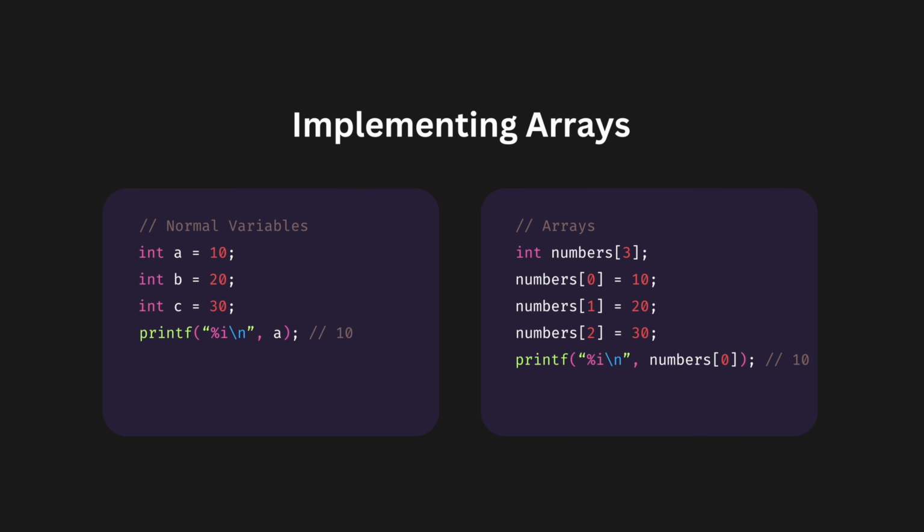We can do so by using something called indexes. Indexes simply indicate the position of an element in the collection. The indexing here starts from 0. We are using these indexes to store integer values into a particular position in the array. So we basically specify the variable name followed by the box brackets within which we specify our index. Now we can use the equal to operator to assign this position an integer value. In such a way, we assign the first position the value of 10, the second position the value of 20, and third position the value of 30.